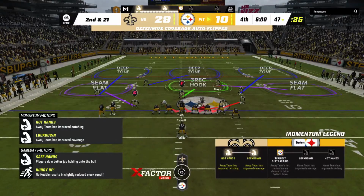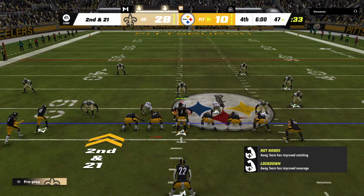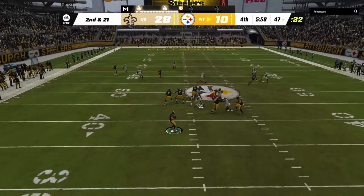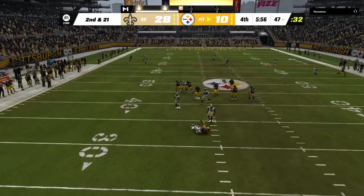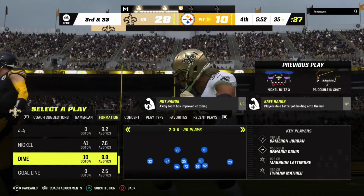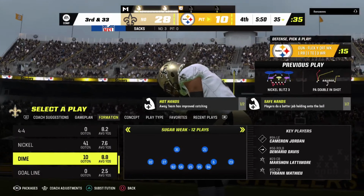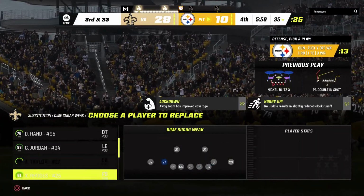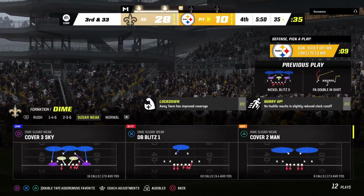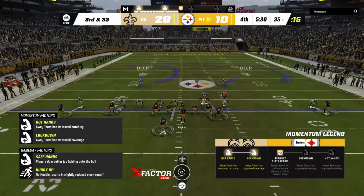Well, they're in some hot water now. After that sack, it's 2nd and 21. Off play action, Pickett on the move, under pressure again, and down he goes again. Tyrann Mathieu, normally known for the pass coverage, this time a sack. And you hate to say it with a rookie quarterback. He's done some good things, but overall, looked a little bit overwhelmed back there, hasn't he?